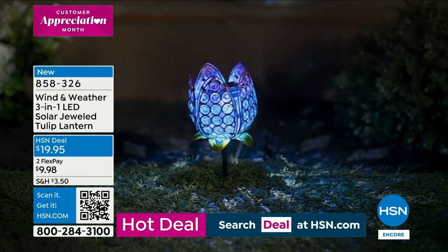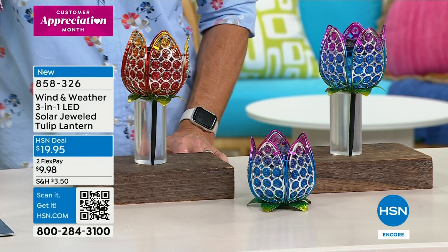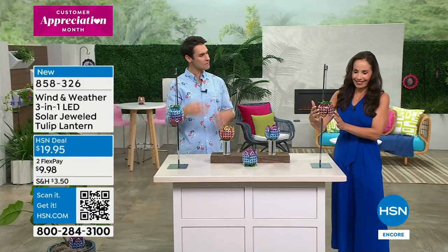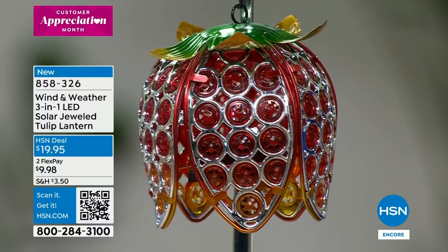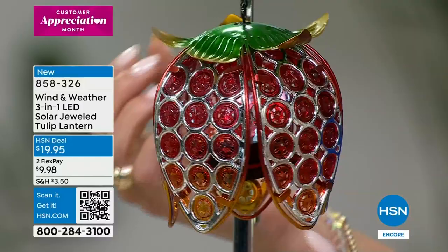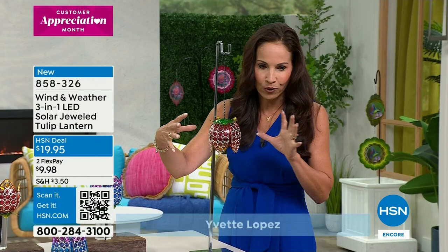You hang one on the left side and the right, put one in the garden — all of a sudden your design is tied together because you picked up multiples. Our outdoor specialist from Wind and Weather, Yvette Lopez, is here! What a fun night it has been. I started looking at these hanging upside down and thought how unique — then I saw it comes with a stake, you can put it tabletop. So smart! And these are so beautiful — you have the metal and then what looks like stained glass, and at night the light is going to shine through and show a beautiful design.